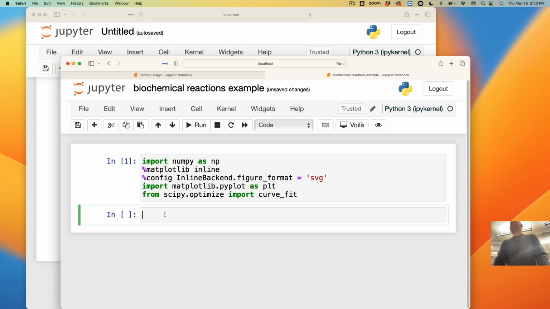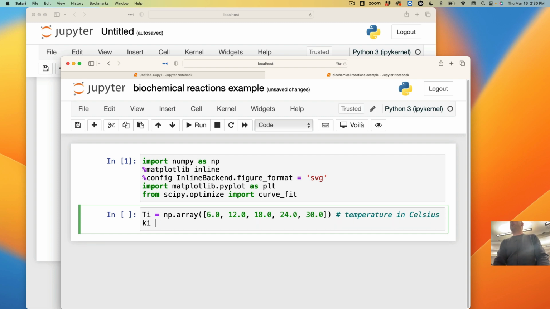So I have the data here in front of me. So ti is numpy.array. And we have 6.0, 12.0, 18.0, and 24.0, and 30.0. So this is temperature in Celsius. Okay? And then ki is equal to numpy.array.